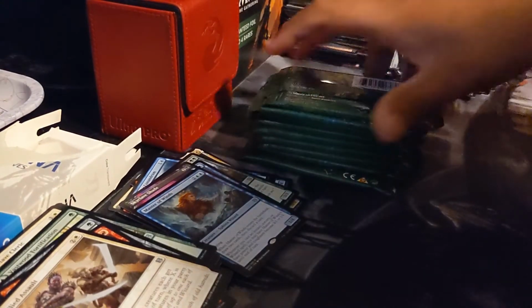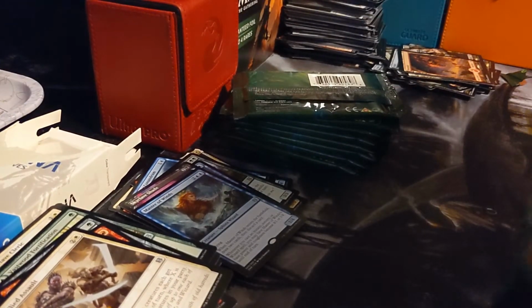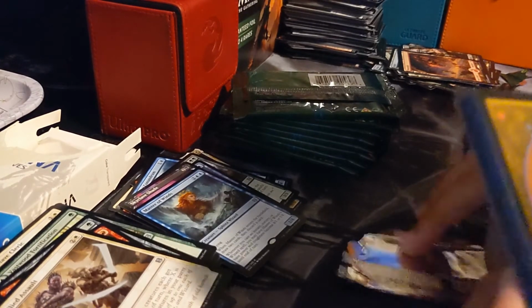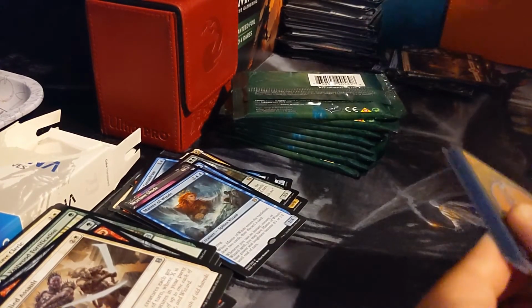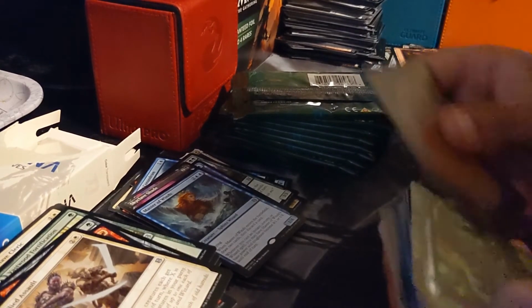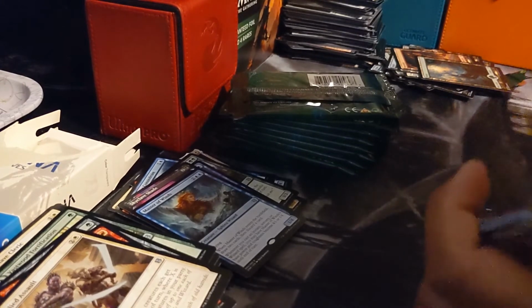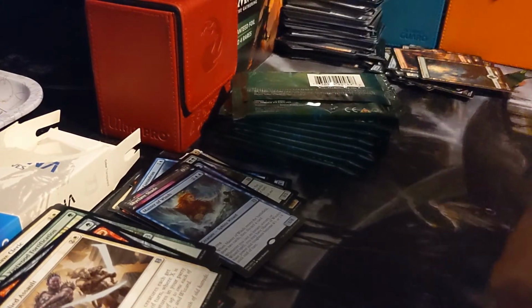Alright, last stack. Looks like we're moving and grooving. This is faster than Vermilion Bloodlines for sure, even with more packs. Okay. 1, clap. 2, clap. 1, 2, 3, 4, 5. Cool. Cool. Alright.